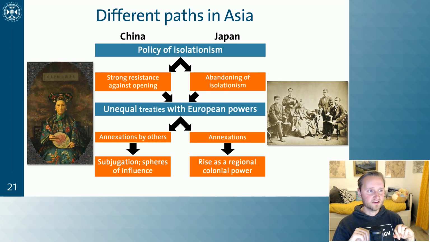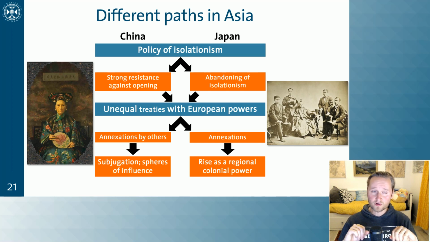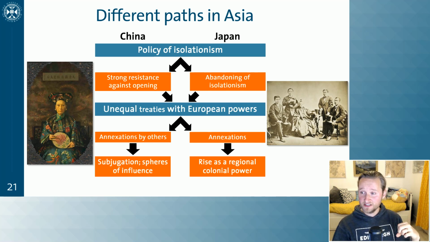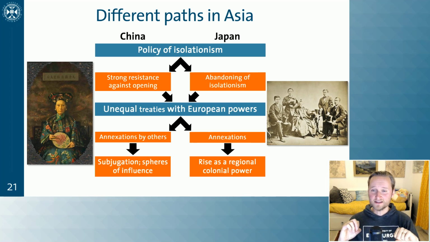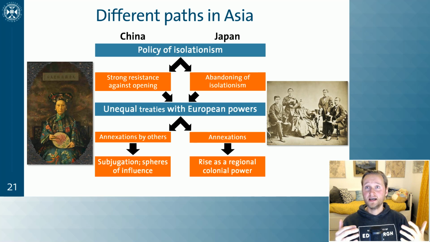You see here on the right, for example, a picture of the Iwakura mission, which was a diplomatic and economic mission that the Japanese sent to the US. And what you can see there, for example, is a bunch of Japanese people in Western dress. So they very much felt that they wanted some contact with the outside. They wanted to fit into this new world and realize the maximum benefits for them.